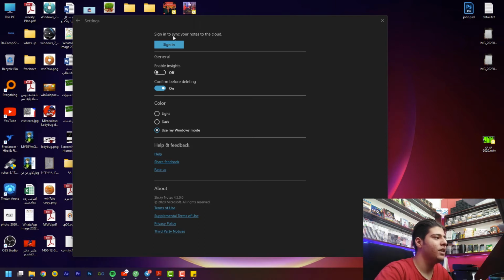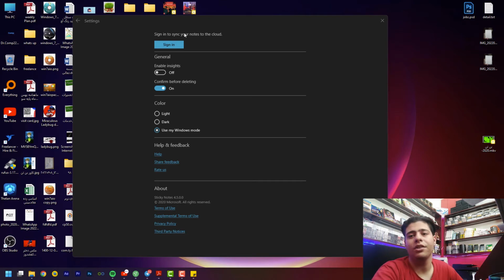On here, you can see sign in with your Microsoft account, Microsoft cloud account. If you sign in with this account, I can say it is good because all of the notes that you type are saved on the cloud storage.